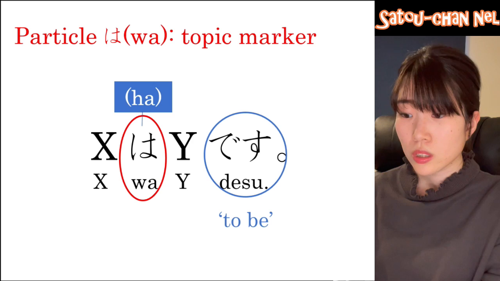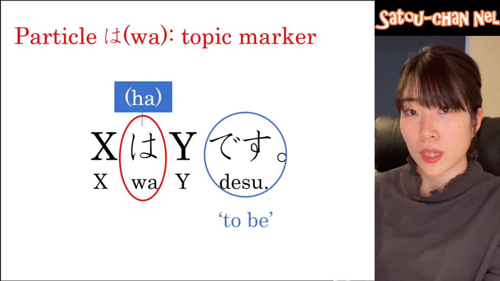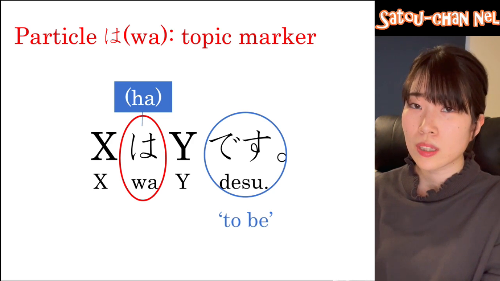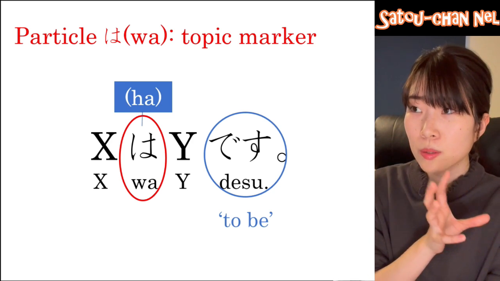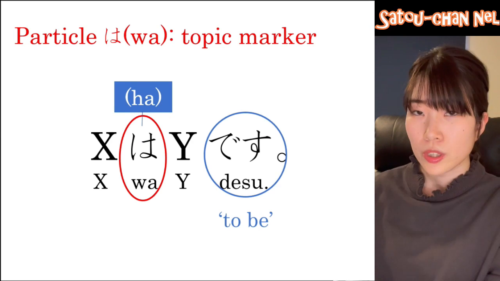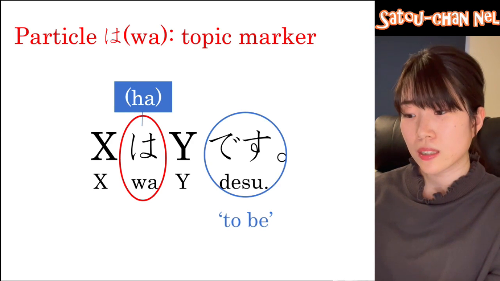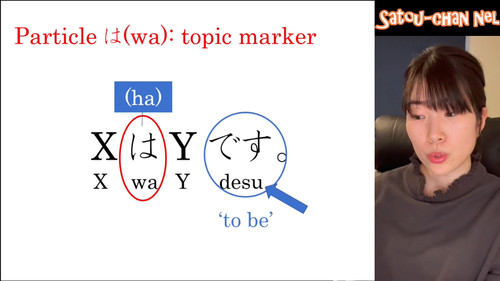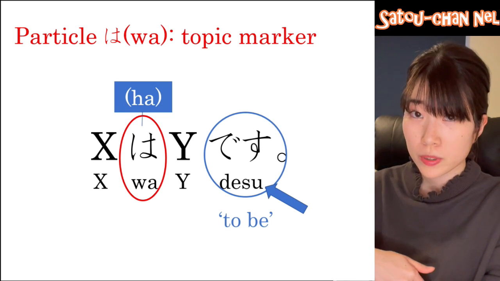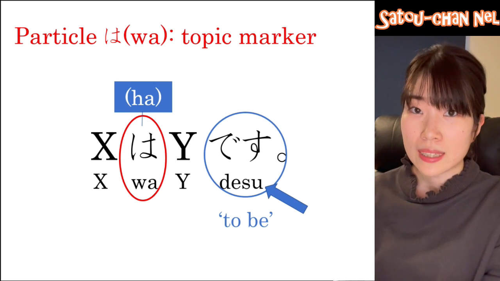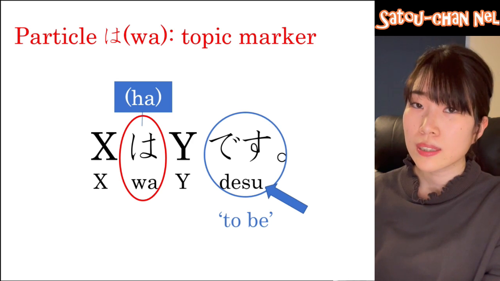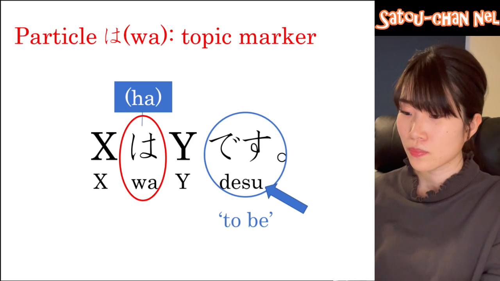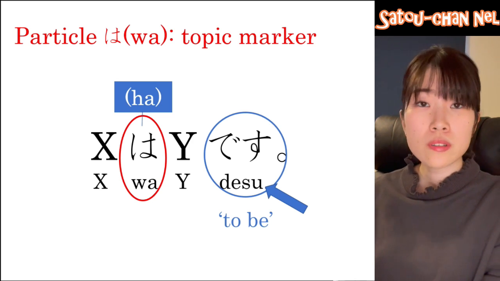And です is translated as 'to be' in English. It's a polite form, and when you hear someone say blah blah blah desu, you can recognize that it's polite speech. When we pronounce it, the u sound at the end is dropped. So it sounds like this, not desu, but des. Okay, let's see some example sentences.